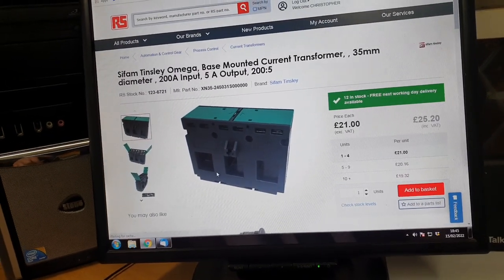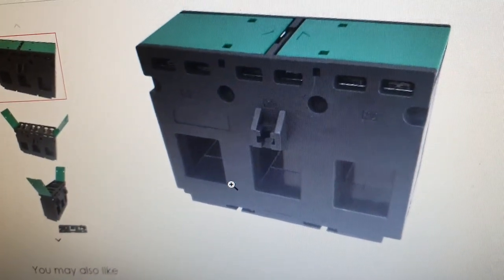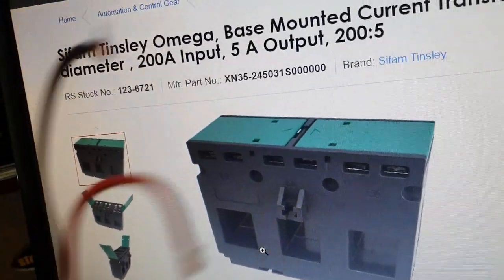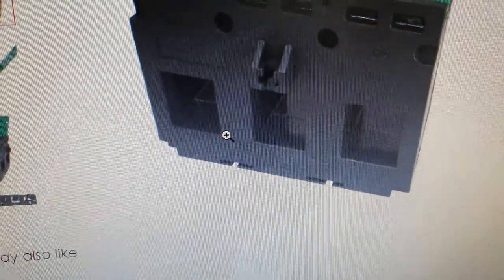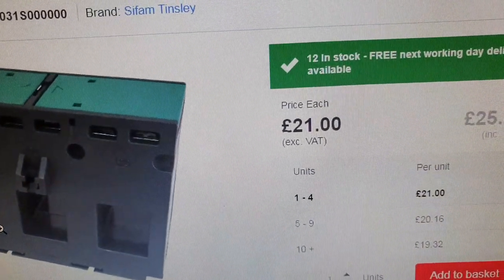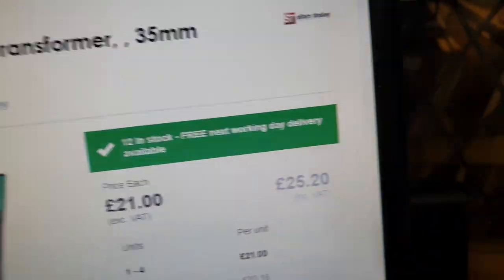Couldn't leave it alone. Found one. Mounts on the DIN rail. The wire connectors are under these flaps, look here, and each line runs through there individually. £21, delivered tomorrow, next working day.